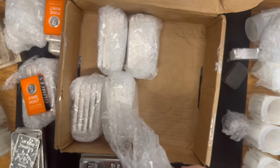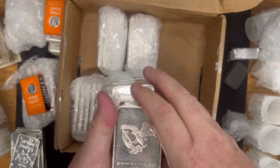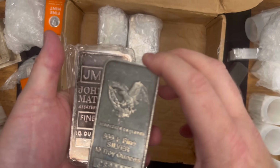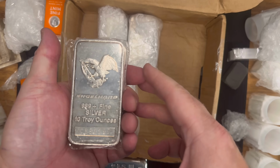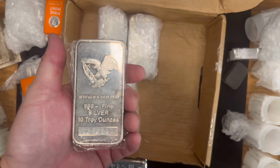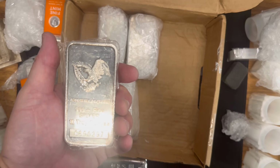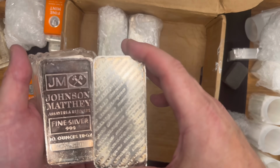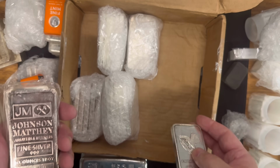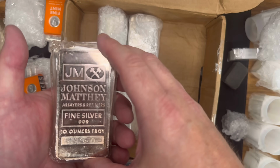And the last one I think I'm going to open, because I think that more of these are the same, is this one right here. Ooh, look at that. Saved the best for last. Now, that was completely a fluke. I don't know that I remember these were in here, but here they are. Here's a vintage Engelhard 10-ounce silver bar with the eagle flying in. This is a design that's not real common. It's a part of the C series, so the serial number starts with a C. That's a beautiful, beautiful vintage piece. Got the Engelhard name embossed on the back there. Very, very cool.